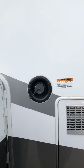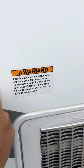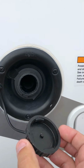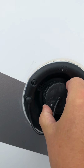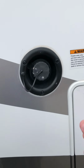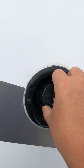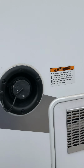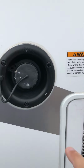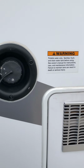Right here you have two items. This right here is for your fresh water. Little sign right there, just for drinking water only. You'll put that in, that'll fill the fresh water tank. There is a gauge on the inside that'll show you how full that is. But basically, the technique is you'll just stick the hose in. The hose will actually fit right inside there. And turn it on, and once the water starts coming out, then it's full. It's not really super scientific or anything, but that's kind of it. You have a little vent right there, so the water will just come out when it is full.